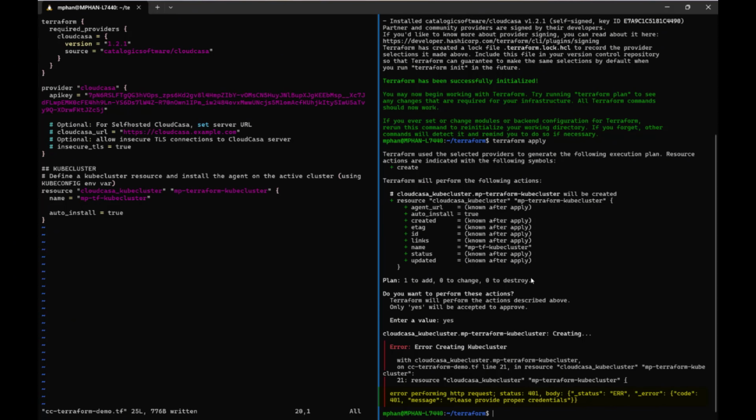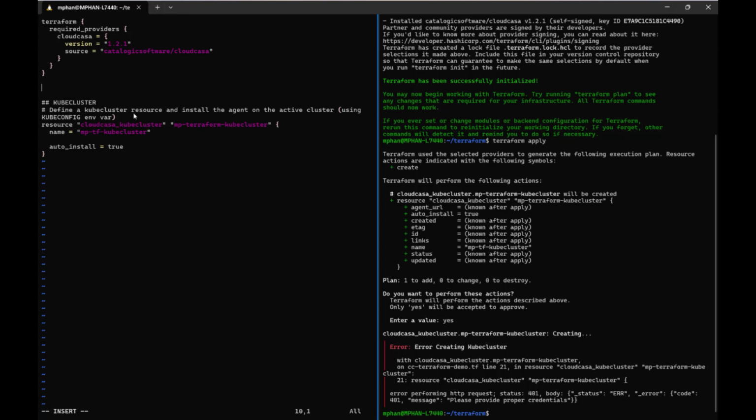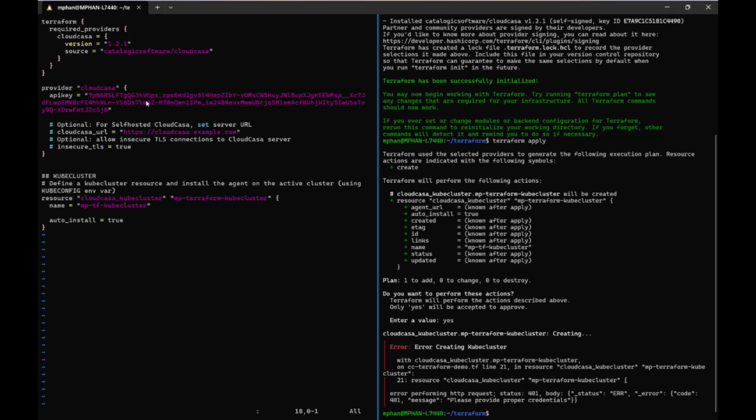So I can see here that I received an error and to please provide proper credentials, so just make sure that you have the correct API token. And we'll run that command again.